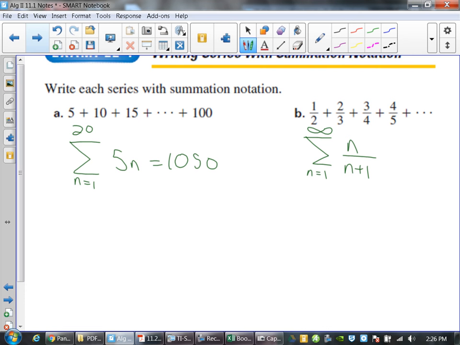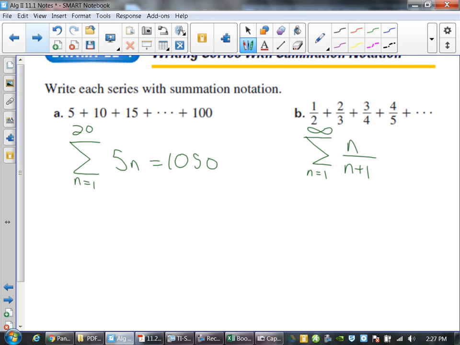Could I have written that differently? What if I said it started at 0? Then the top would be n plus 1, the bottom would be n plus 2. So there's more than one way to write these out. Yeah, Vince. How do you put infinite in the calculator? Oh, I don't know. Is there a button? Go to the catalog. You're not going to be able to sum this series. There's nothing. That's how you write it, just in notation.